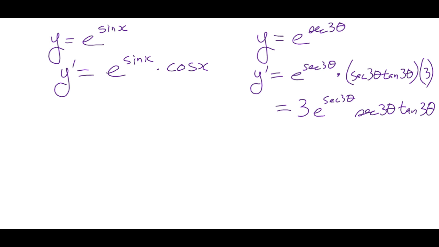Okay, so when you see e to the anything, the first thing you write down is e to the anything. It is what it is. That's that derivative, and then we need to apply the chain rule with respect to whatever's up there, and find its derivative. So with sine, then it became cos.